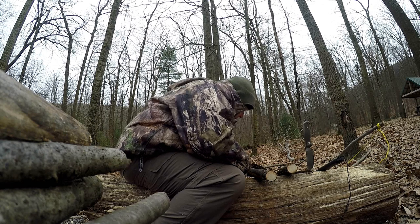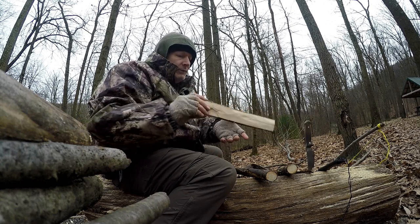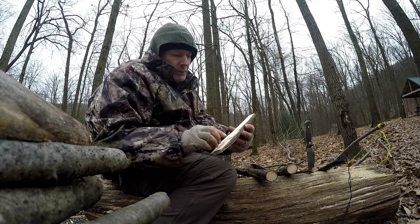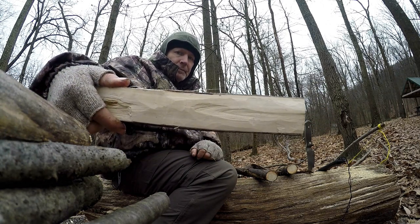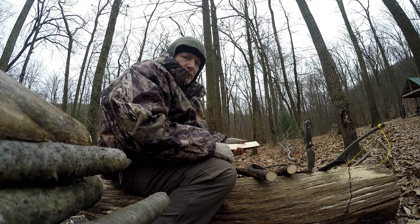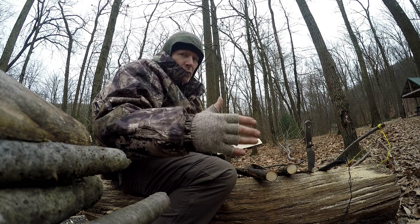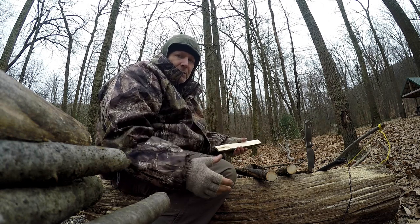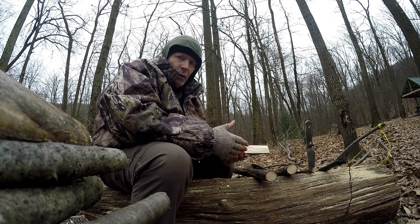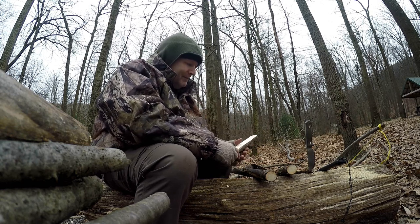So here's a bow drill. Here's a board that we made yesterday. Now this is mostly white on the sides. You know, there's a little bit of yellow in the center, but it's mostly white. Now this wood has been laying on the ground for, I don't know, 2, 3, 4 years, right? You don't want new wood, and you don't want really old punky wood. You want something in between to build a bow drill set out of. Because if it's too punky, you won't get a coal. If it's too hard, you won't get a coal. Okay, not all pieces of poplar will give you what you want, and you're looking for that coal, right?